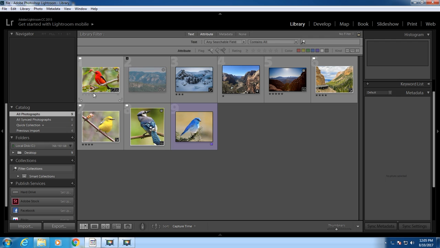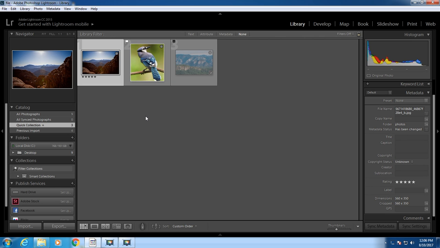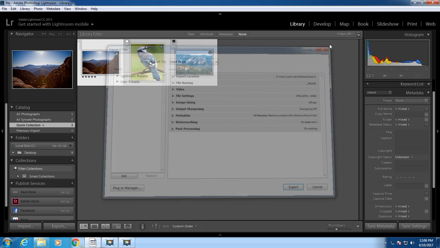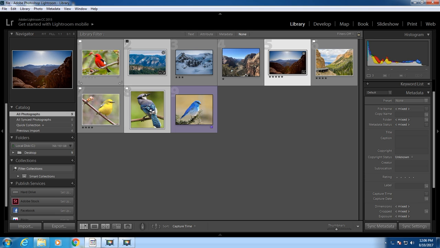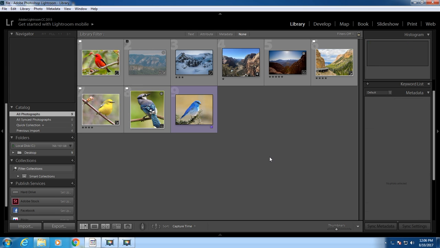And the final tier would be your quick collection. If you hover over a photo, this little dot will show up, and you can click it or unclick it, and it automatically goes to quick collection. The reason why I use quick collection for the final tier is that you can click the first photo, shift the last photo, click export, and you're good to go. You don't have to go through all your photographs and try to pick and choose whichever ones you decided that you actually wanted to keep. It just makes exporting a lot faster.